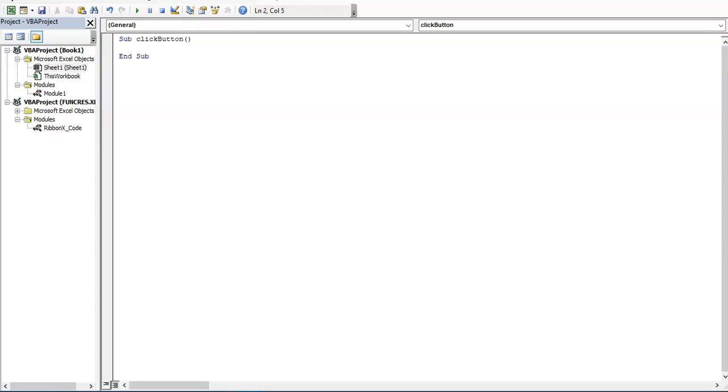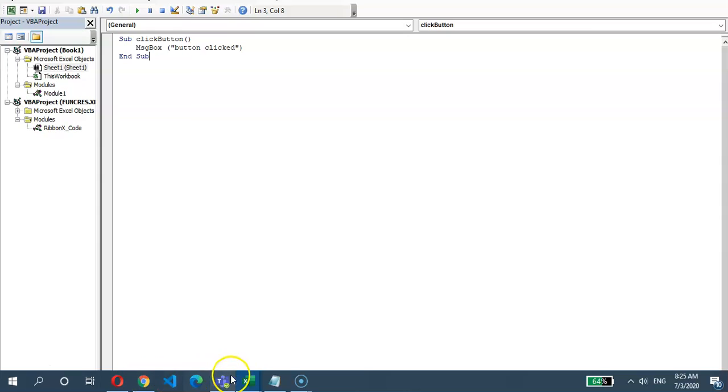This click button will show a message box of button click. Okay, simple, just like this.